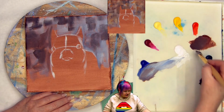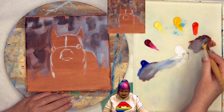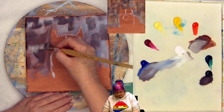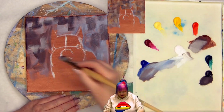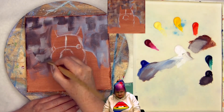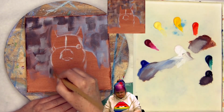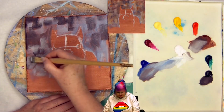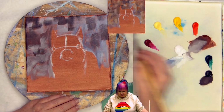Now I'm going to pull out a little of my brown and some black, and I'm going to get some white into it, and it's going to give me a very light beige. And I'm going to also add these light values into the diffused background. Let's make sure Mr. Piggle is able to stand out.